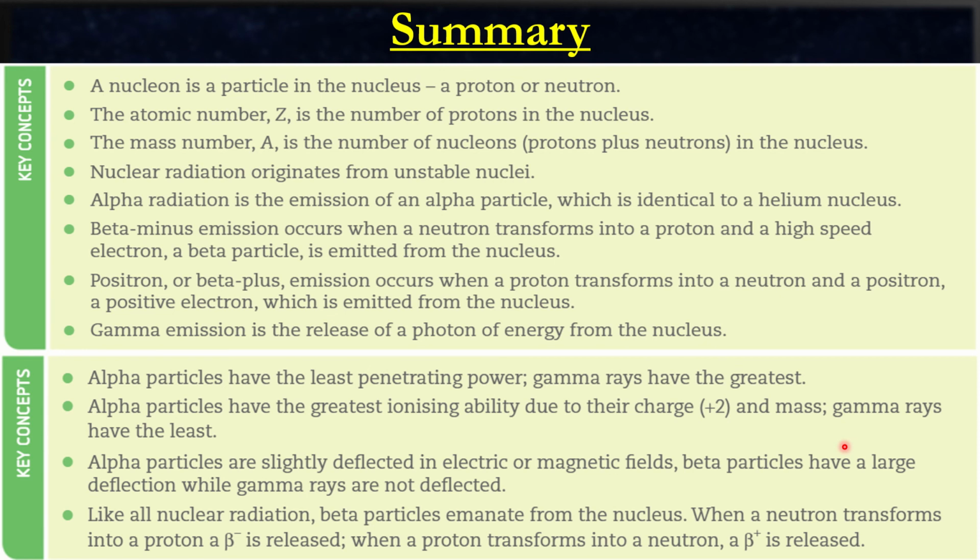Okay, so that summarizes the reasons why a nucleus will become unstable depending on the ratio between the neutrons and the protons. We also looked into the fact that when these do decay, they will release alpha particles, beta particles, positrons and gamma rays. So that gives you the details in that. And then don't forget the different properties that these radiation types will have.